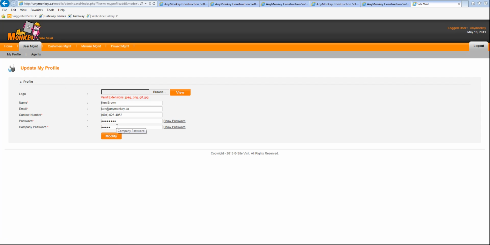Now, the thing about the logo is that everyone has a different size logo, and you want to have it so it fits on your page. So what you're going to do is you're going to try it here first, then you're going to go back to your app and you're going to create a photo report, and that photo report is going to show you the logo. If you don't like the way it looks, then you're going to have to actually adjust the size of your image and then reload it back on here until you're happy with it.